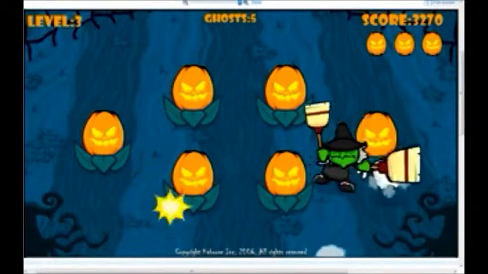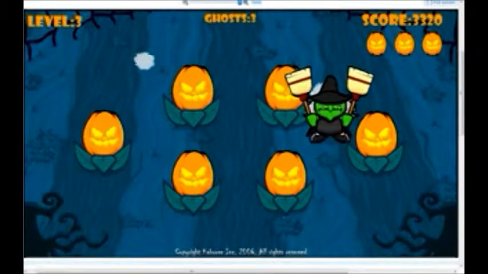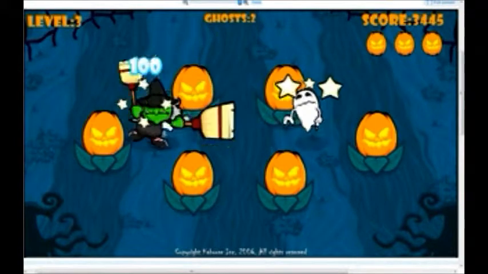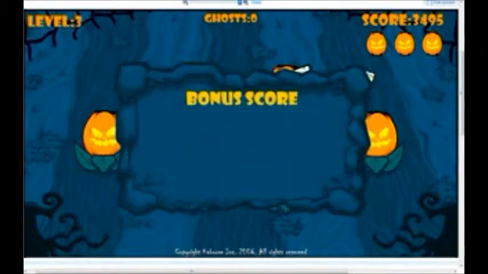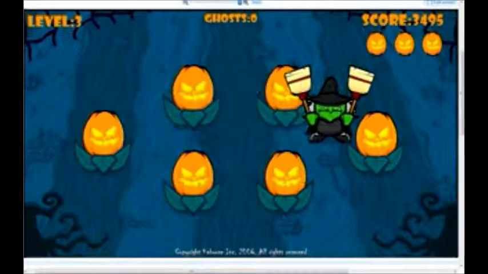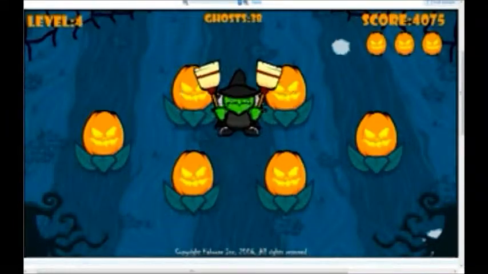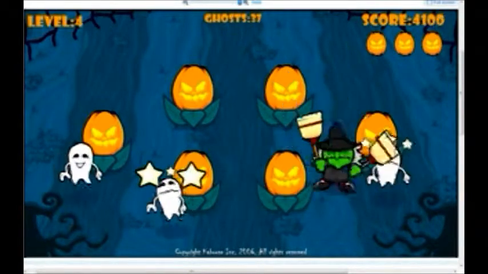Whoa, there's a lot of ghosts coming over there. Oh yeah. Doing well so far. Just gonna whack a couple more and claim the candy wrappers. That was level 3 done. That was slightly longer than the previous. Alright, now we're starting level 4. Level 4, yeah, even more ghosts.